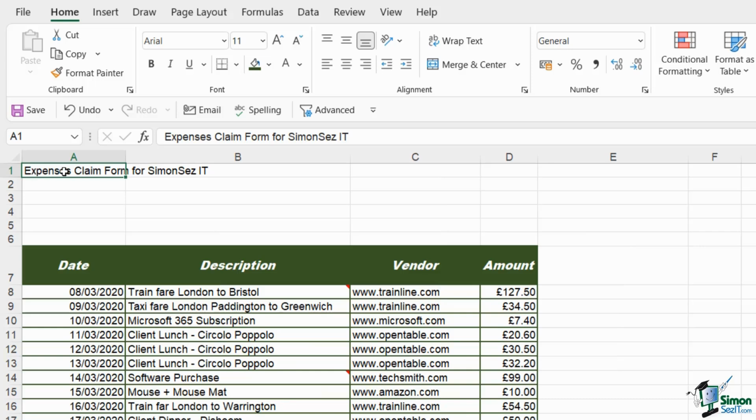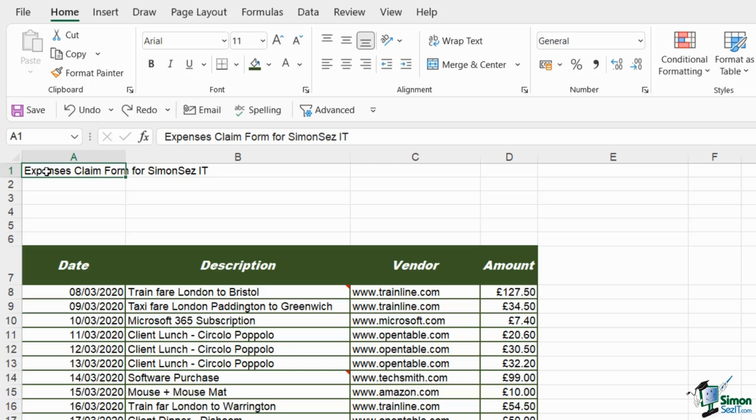Now, what about if I want to center this title across the data below? You might think that you could click on the cell that contains the text, cell A1 in this case, and use your alignment tools. So maybe if I select center alignment, that's going to center everything. Let's click it and see what happens. It doesn't center align the title above my data. What it does is it just centers it in the cell that the text is contained within. And for what I'm trying to achieve, that doesn't really work well. So in order to get this title to center across the data below, I would need to merge the cells.